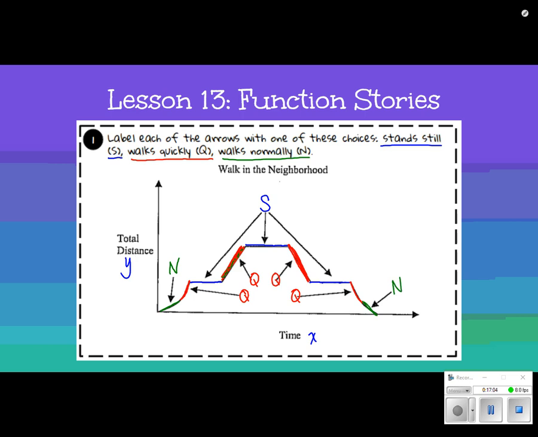Now, when I teach this lesson in class, I usually have a terrible story that goes along with it, and I'm going to share the same terrible story that I share every single year. This is a walk in the neighborhood. You ready? Okay, so this is a piece of my graph. I'm going to go over kind of where I am in black, because usually I point to it in the classroom. So I'm going for a walk in the neighborhood. I'm going to go and visit my friend.